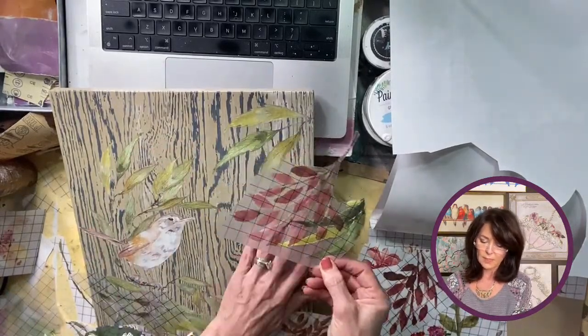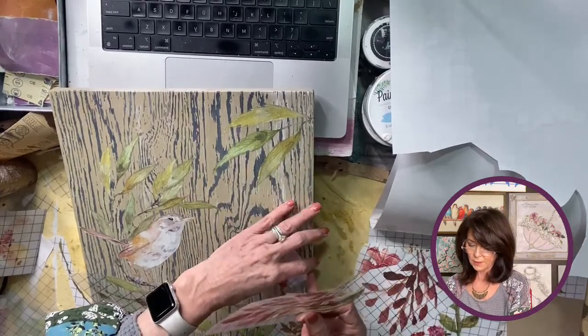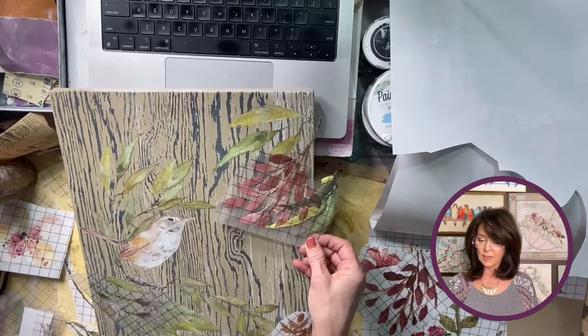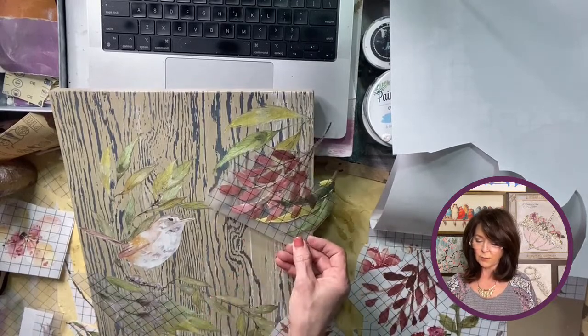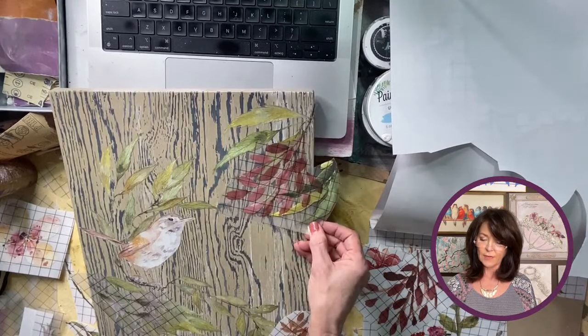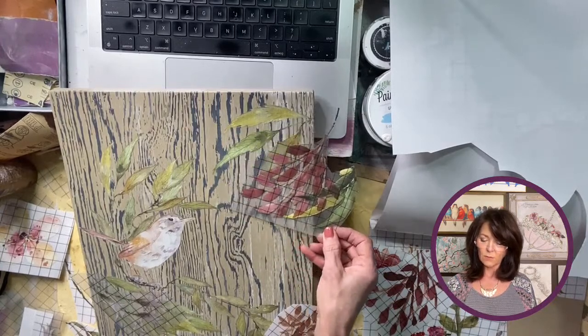I'm gonna cover all that up, but there is a bunch of space right here that I have stuff for. And if I could see, these would be really pretty just coming off the side. They would look like they're just part of that. Move it up.